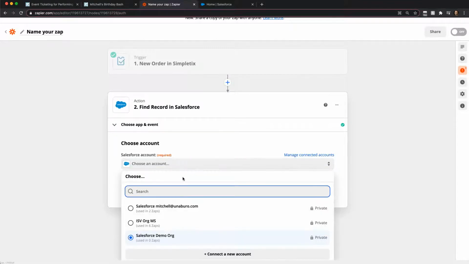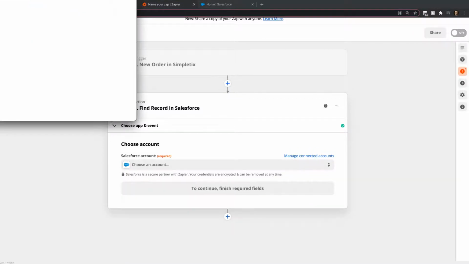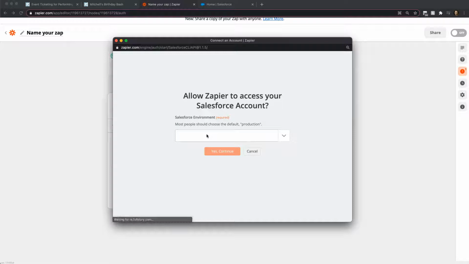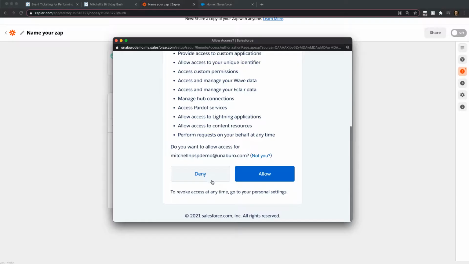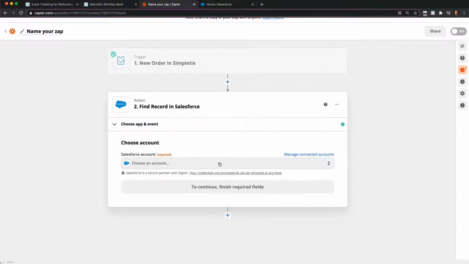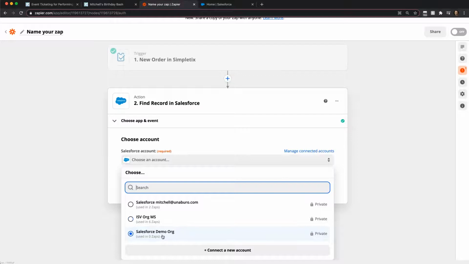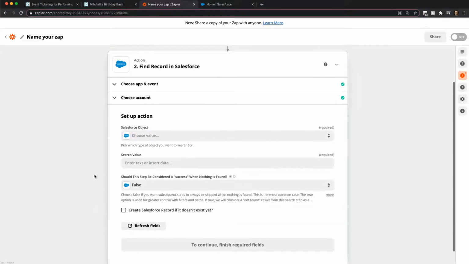So once you click on that, you're going to want to go ahead and choose which Salesforce account you want to use. In my case, I've already connected mine, but if you haven't connected yours, you just simply need to click on Connect a New Account. A window will pop up, and you'll just need to choose which Salesforce environment you want to use, whether it is a production or a sandbox, most likely a production. And then you'll probably be greeted with a login screen, in which case you'll just have to simply log in to your Salesforce account. But then once this pops up, all you need to do is just click on Allow, and this will create the connection for you. In my case, I've already done this, so for me, it's pretty straightforward. All you need to do is just select the account you want to work with. Once that's done, you can click on Continue, and now we get into the fun stuff.